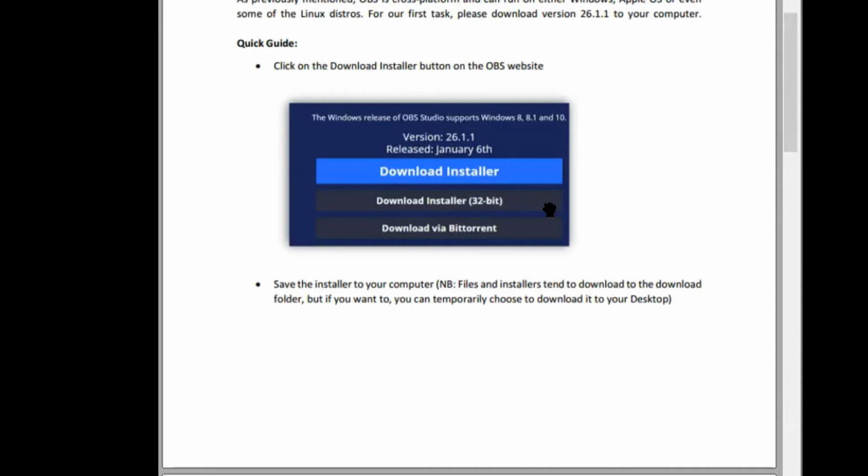Just tell me if it's running slowly. We can wait and we can have a cup of tea or have a cup of coffee, and then you can wait for the installer to actually download. I'm going to assume that everyone has downloaded the software and you're ready to install.